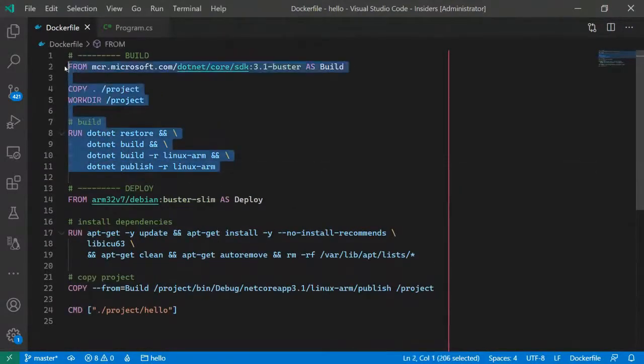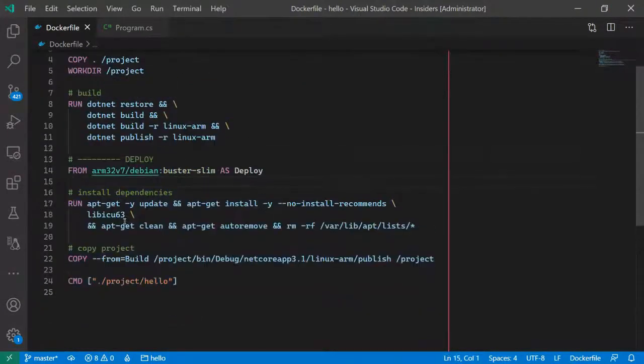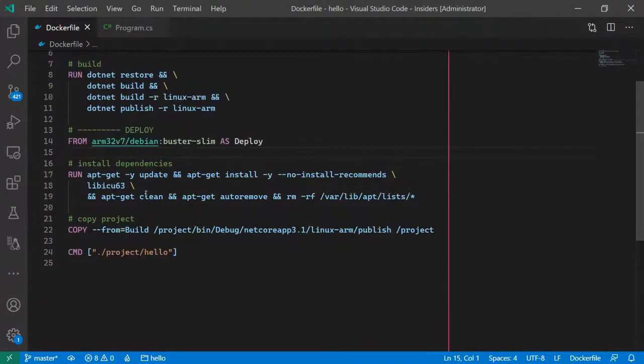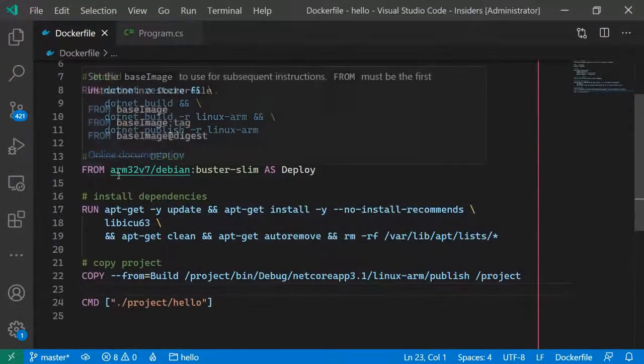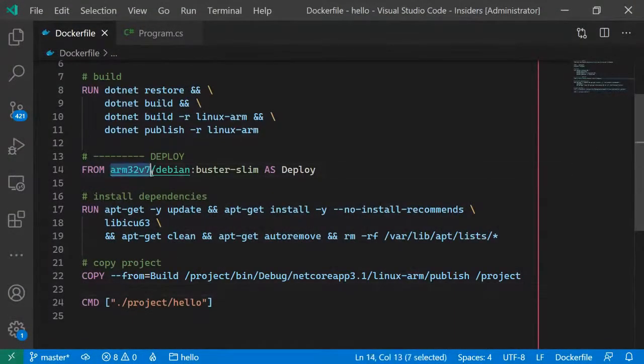With this done, we have another stage, and this stage is important, and we have to pay attention here, because as you can see, I'm using the ARM 32v7 Debian image as base.